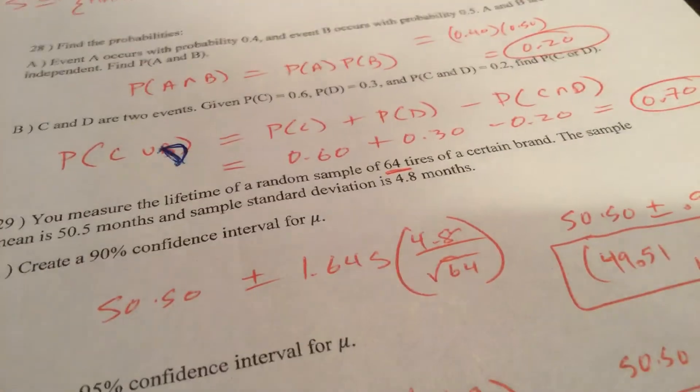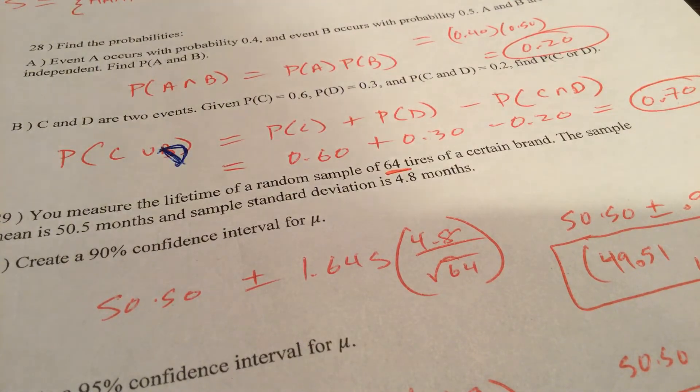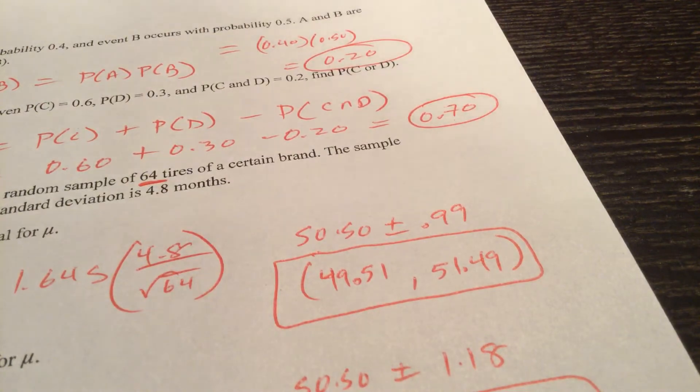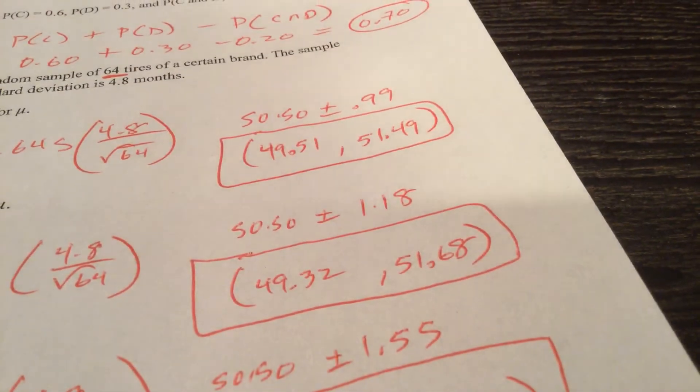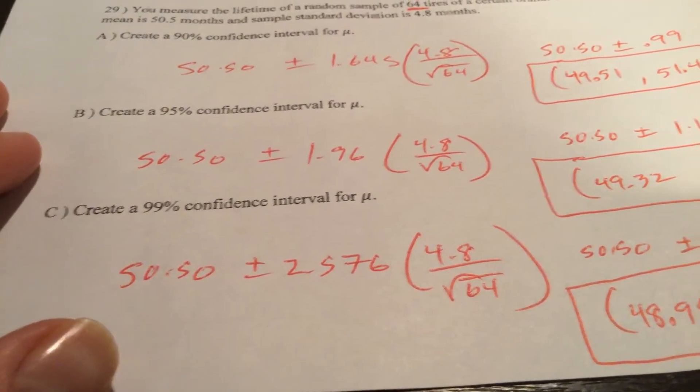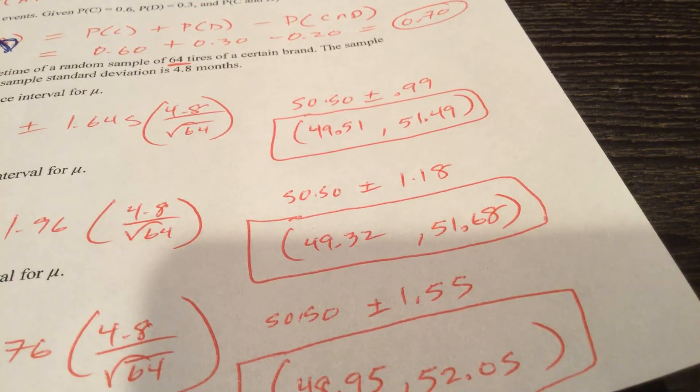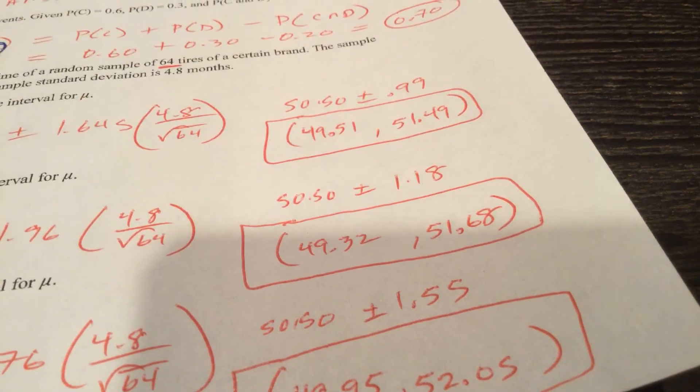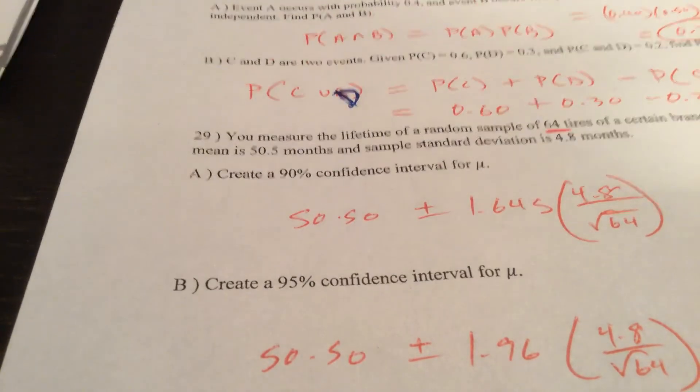Confidence interval times 64. That's greater than or equal to 30 for sure. I'll let you use Z star for that. 90% confidence interval. Z star would be 1.645. This is mean rounded to two decimals. There's your confidence interval. 95% confidence interval. Z star 1.96. Notice the more confident you get, the margin of error will have to increase. 99% confidence interval. Z star is 2.576. There's your final confidence interval. That is about 40% of what you have in your final exam review guide. Do these questions. Write out a bunch of notes. This is how I want you to show your work on the final. Yak Math Videos signing out.